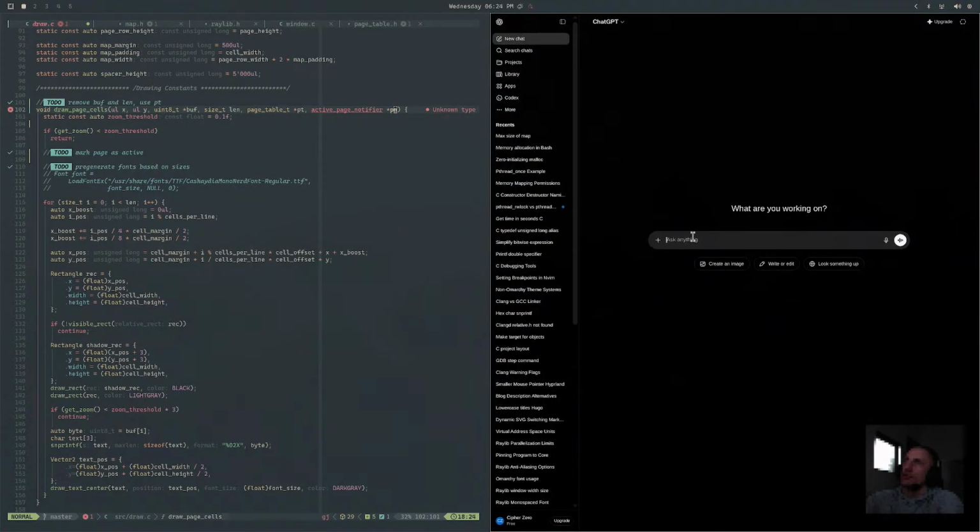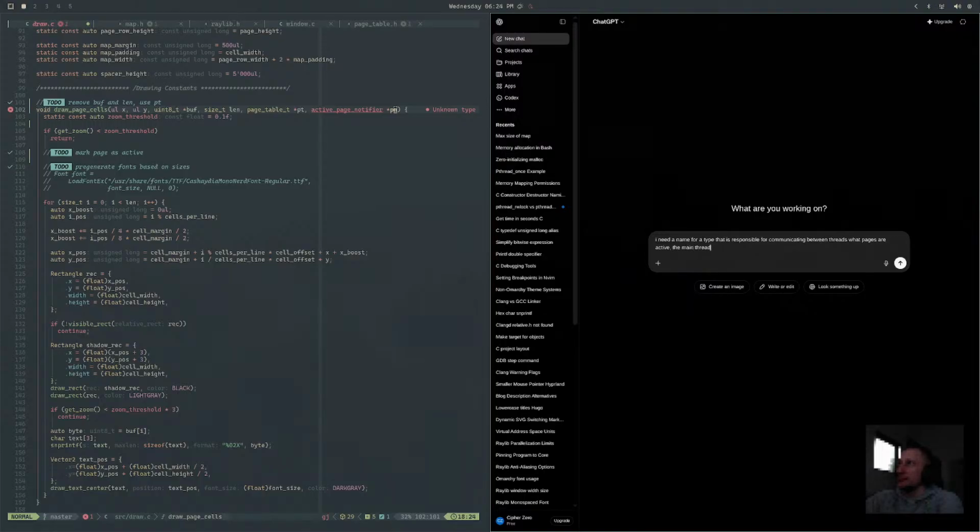Say here, I need a name for a type that is responsible for communicating between two threads what pages are active.